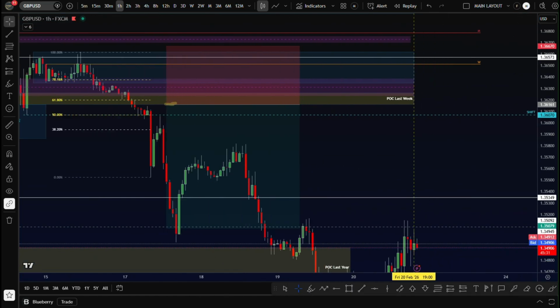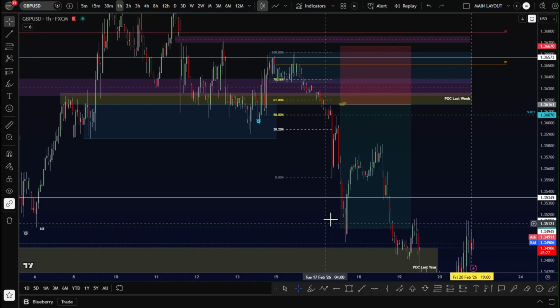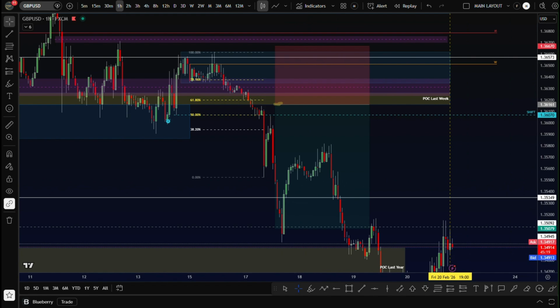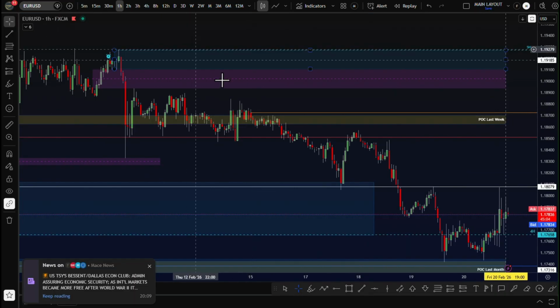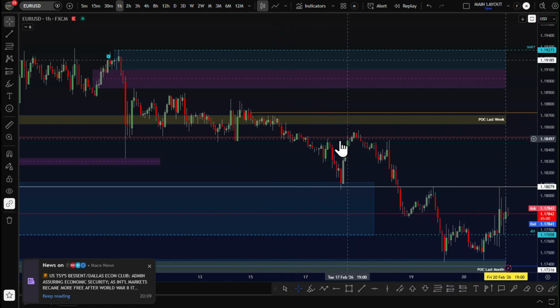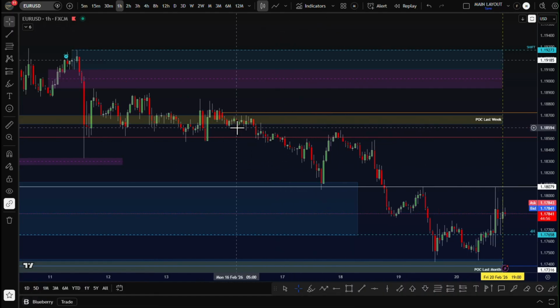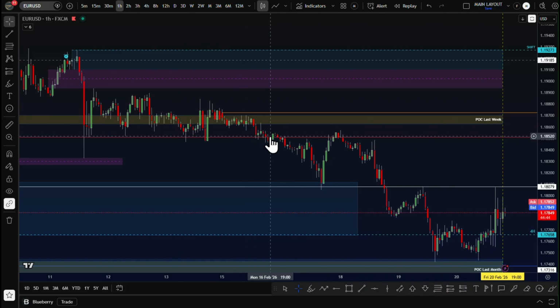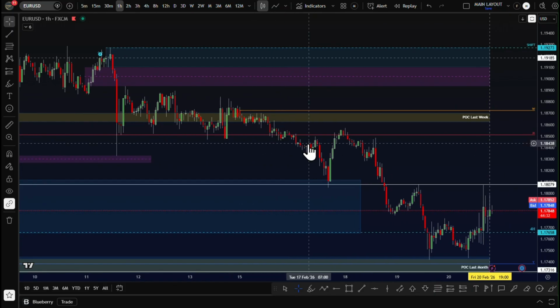It's not finished. I was targeting this low. You can see price reached there in almost a couple of hours on Tuesday. So I decided to look at USD, because GBP and USD most of the time go the same way. I looked at USD and I didn't like the price action because it was very, I would say, sluggish. I think on Monday it was a bank holiday, so there was not a lot of volume. Even after Monday, on Tuesday, volume started picking up, but I didn't like the price action compared to the pound. So I also skipped this pair.